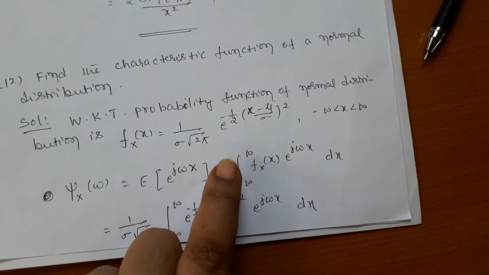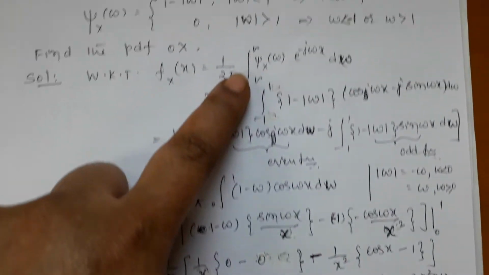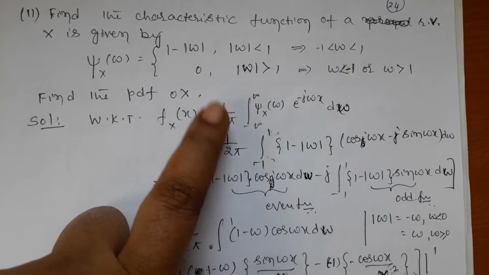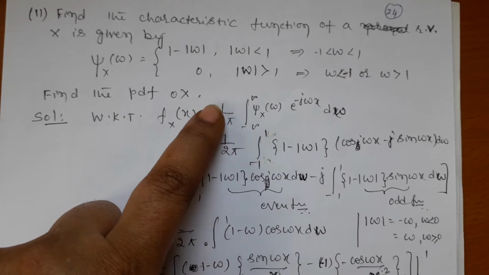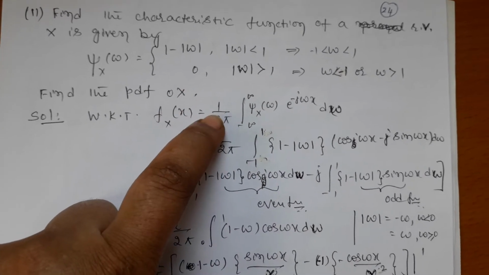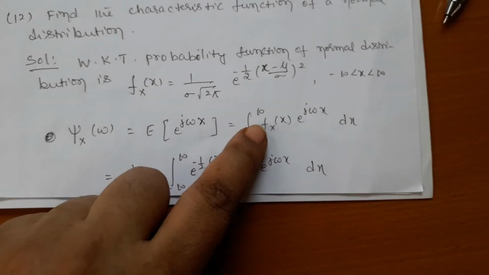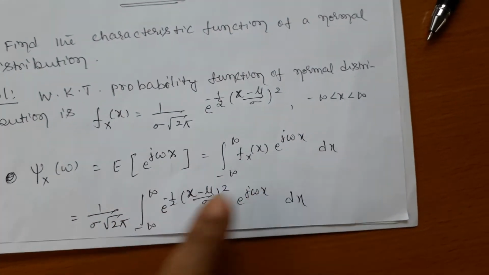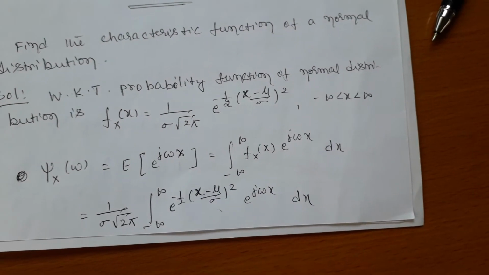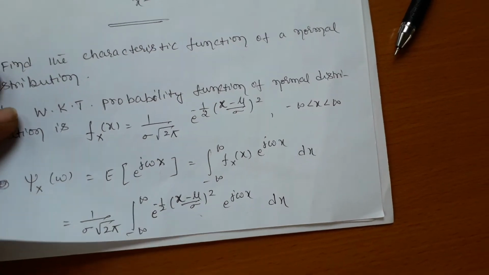Now observe carefully, here we do not take 1 by root of 2 pi because in the inverse you already take 1 by 2 pi. I showed this in the previous problem. In the inverse, we did not split it into 1 by root of 2 pi; we took the entire 1 by 2 pi in the inverse. Therefore here you don't get any 1 by root of 2 pi. That's all. For fx of x, since they have a normal distribution in the range minus infinity to plus infinity, we have to substitute half of (x minus mu) whole by sigma whole square.